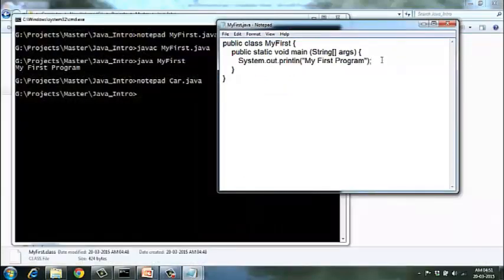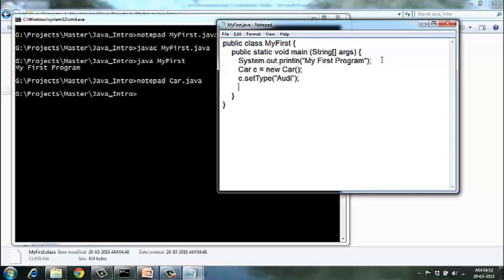I'll use it here. Car c is equal to new Car, and I'll use the method c.setType with, for example, Audi.